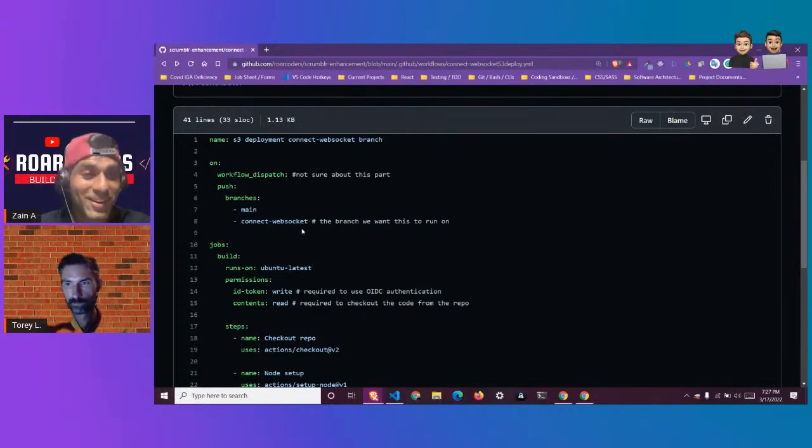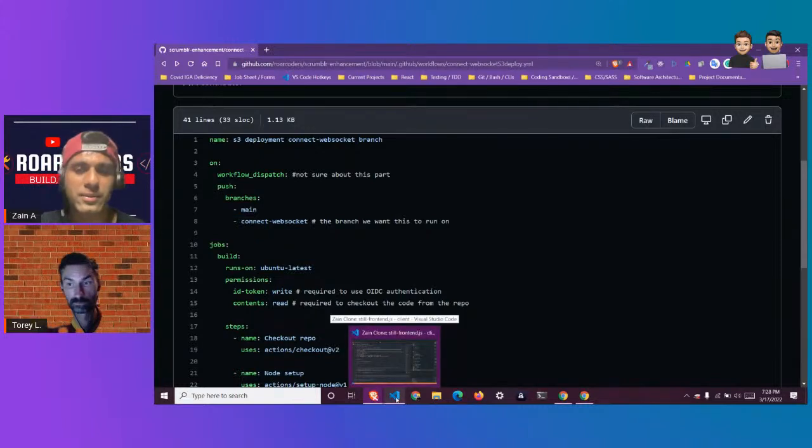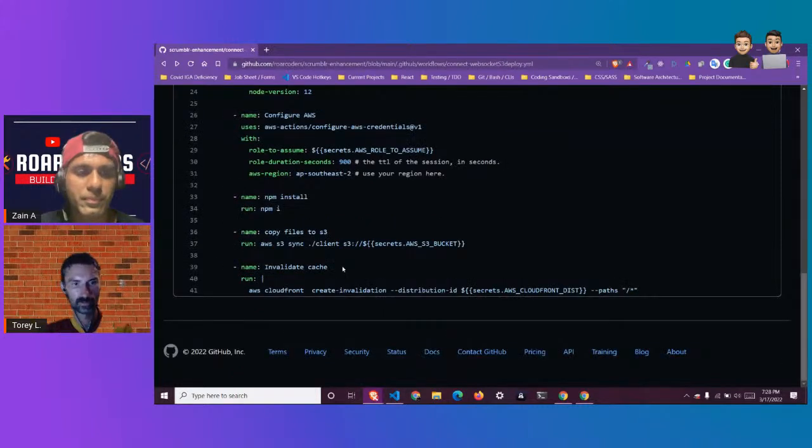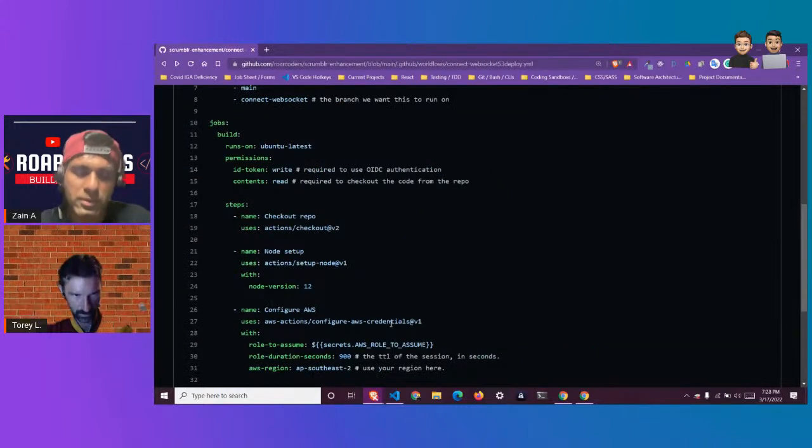Let me stop you because it's all going off my head. Can you tell me the exact steps? Sure. What do we need? We need the distribution ID from CloudFront. The S3 bucket stays the same, right? Yes, it's the same.